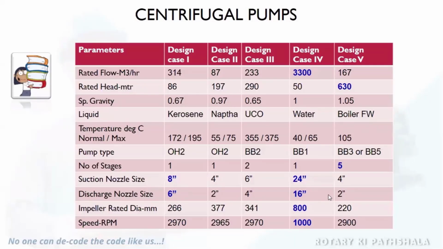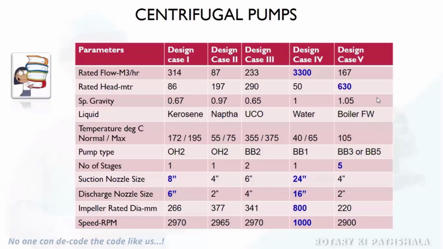And can you see the effect on the impeller operating speed of the machine? With the larger flow, the machine is operating at a lower RPM. Here, all these three pumps where the flow rate is moderate and the head is also not very high, all pumps are operating at 2970, which is a two-pole motor. But here, as the flow has significantly increased, the operating speed has come down. Even the impeller diameter has increased significantly. So the different combination of flow and head gives a different configuration selection.